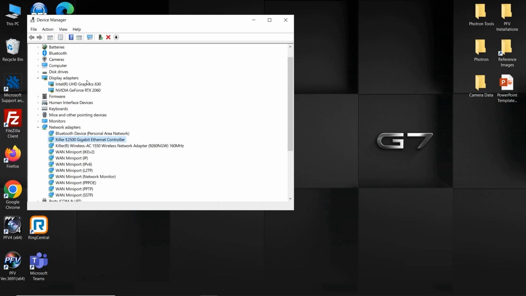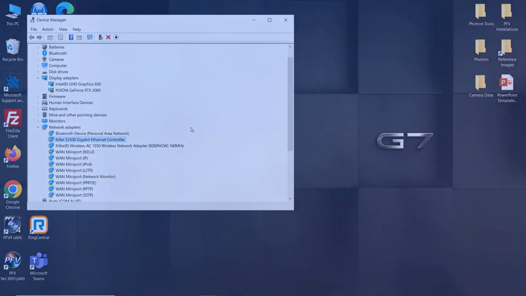Another thing to mention too is for all of these devices that we just went over, you want to make sure that you update the driver to the latest and greatest for best performance. And the way that I recommend doing this is just copying the name of the device, go into Google, and then put driver after that, and then going to the manufacturer's website and downloading the latest driver there.